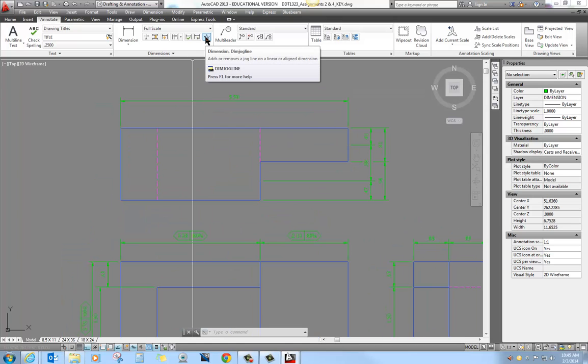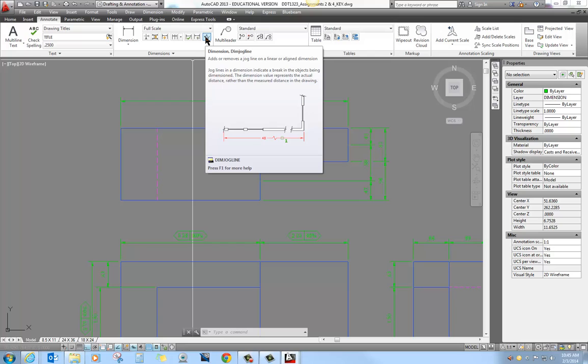This tool just adds a little jog line to the dimension, and this is a good example of why you would use it. If you're dimensioning a length or a height where you're not actually showing the whole length or height, but you're giving it an overall dimension, meaning that, just like this example, there's a couple of break lines in that wall, just to say, you know what, the wall's the same between the break lines. There's no need to show the whole wall. It's identical from left to right. And I have a crunch in space. I don't have enough space to show the whole thing.